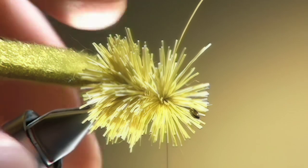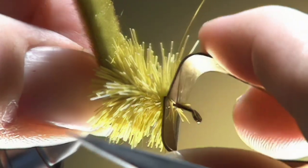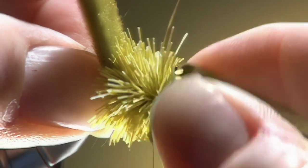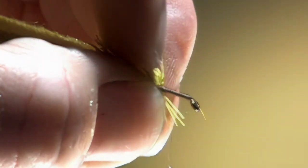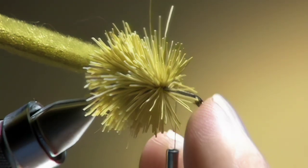and pack it tightly. How can you poke yourself if you don't use that? Well, your thumb and forefinger can slip and stab yourself right on the hook point. I see. It's painful. We'll just position that.